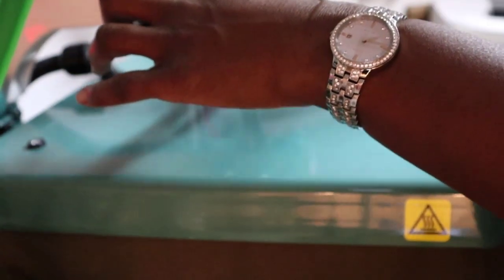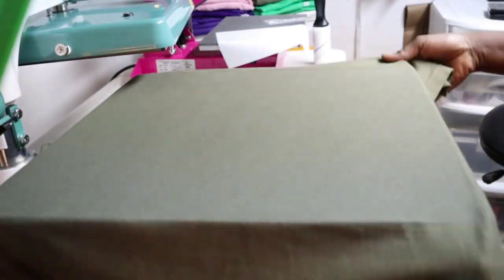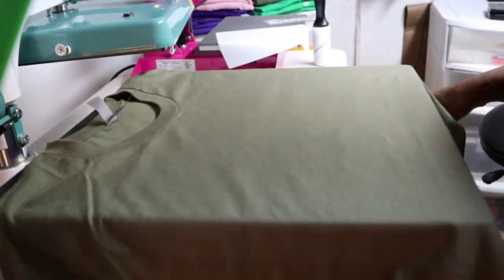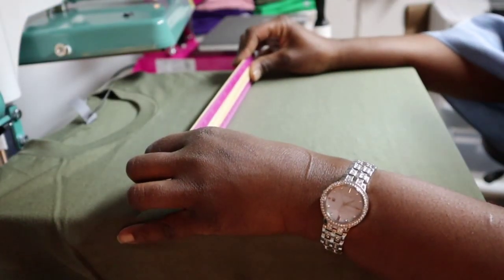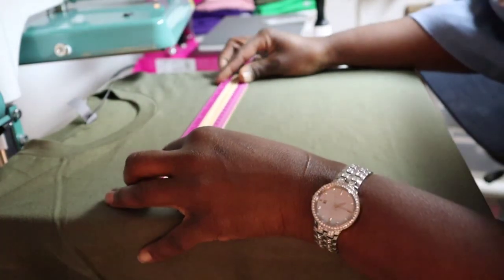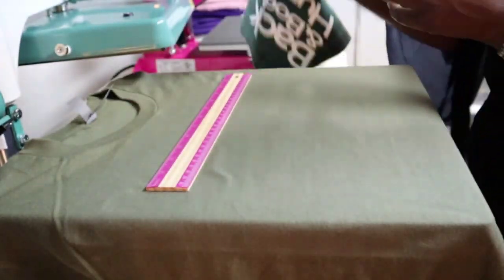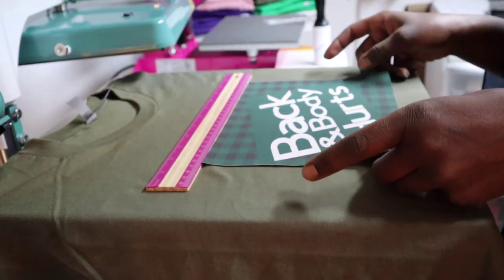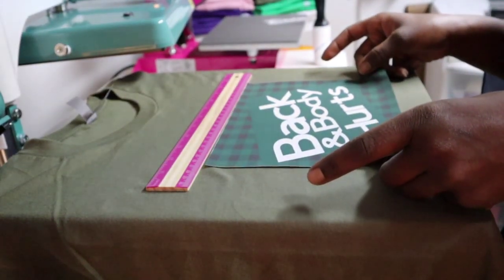I try to clean up nice for you guys while I'm doing these videos, but that was the dumbest shirt I could have worn in this particular video. I had to be very careful not to get it caught under the heat press. I made sure to use the 5-finger rule at the top of the neckline, and now I'm just going to align the image directly in the middle of the shirt.